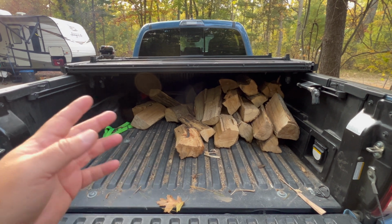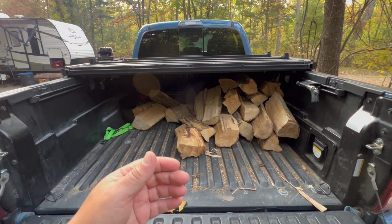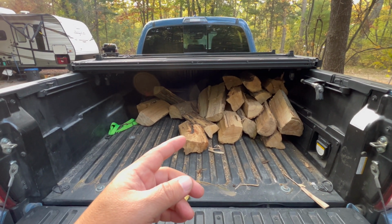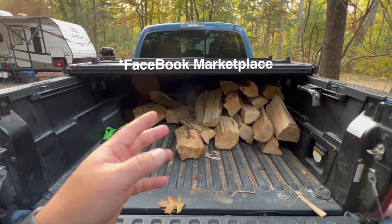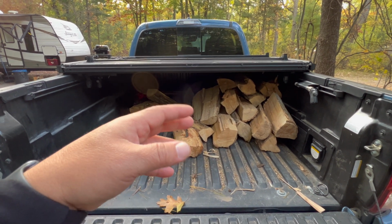You're not supposed to bring outside wood, in terms of wood from home. You can bring outside wood that's within the region, and that's fine. And this is a tip someone told me probably earlier on this year. They said when you're coming to a park, go online, look at whether it's Kijiji or Facebook Messenger, and just look for the area you're looking for, and look for campfire wood, or just put in firewood.